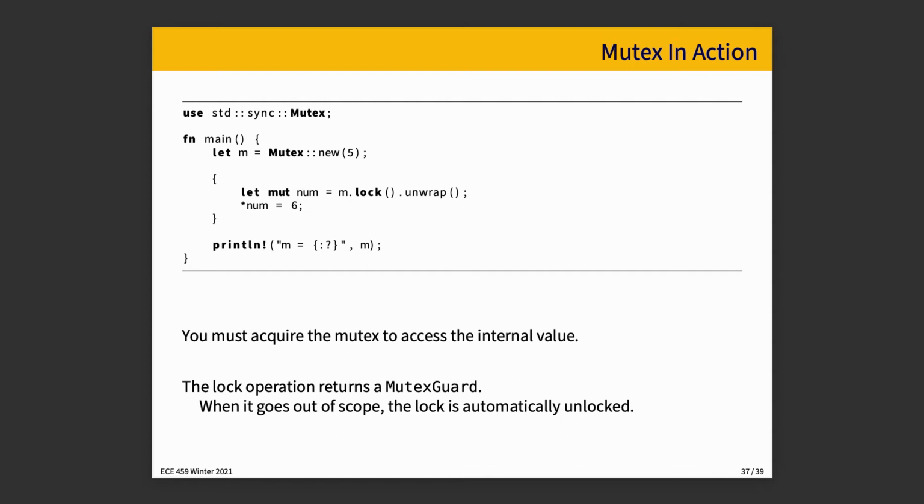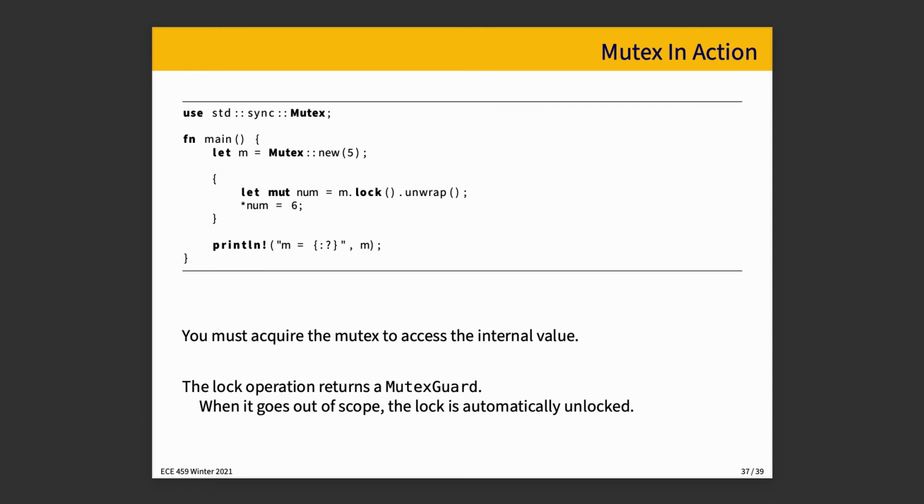And we've used manual scoping here. Why? When we lock the mutex, the thing that we are actually working with is a MutexGuard. So the type of num in this block is actually MutexGuard, and it is our possession of the lock. When that possession ends, that is to say that the MutexGuard goes out of scope, as it does when we get to the end of the manual scoping curly braces, it means that the lock is released. So not at the end of the function, not at the end of this iteration of the loop, anything like that.